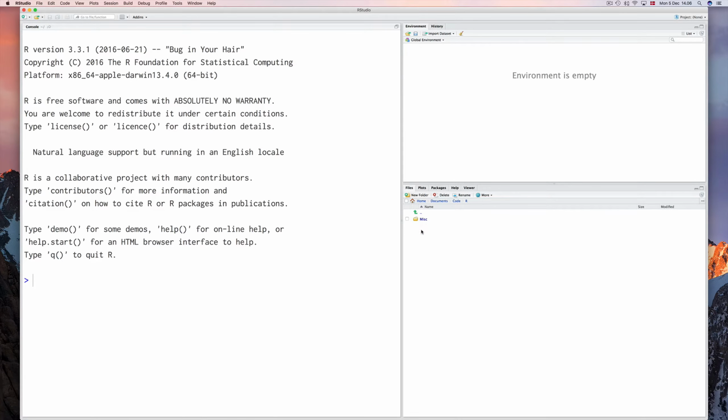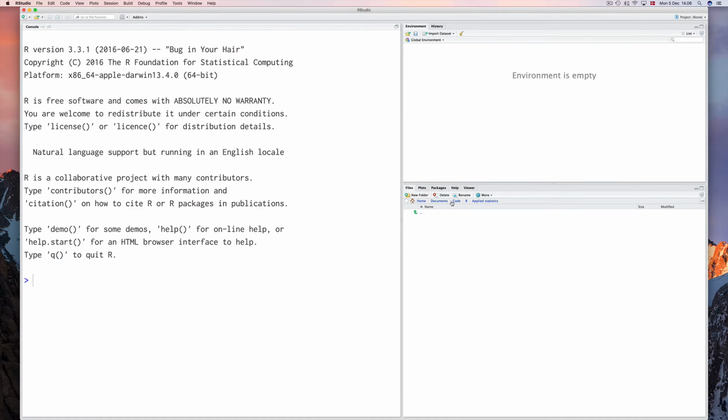You can use any folder you want, but please remember where it is located. So I go to R. You can see the full path here, Home, Documents, Code, R, and I'm going to create a new folder for this course, so I can keep all the code and data sets separately: applied statistics. Here we go, and then I open the folder.